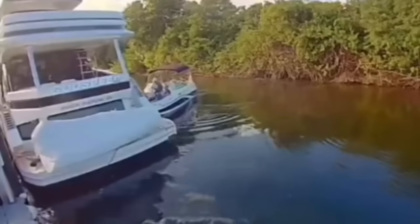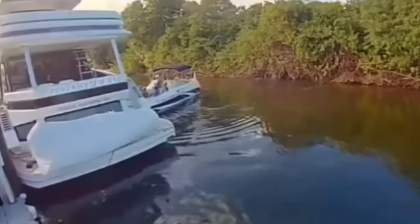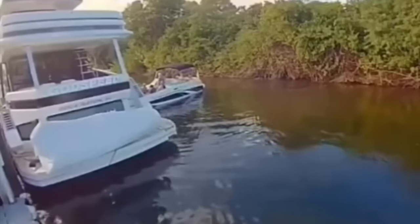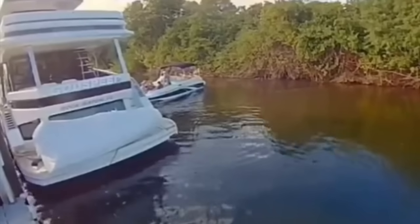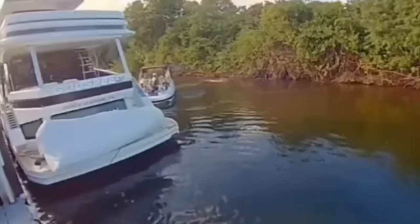So of course we've talked a little bit about hitting the water, we've talked a little bit about hitting the sandbar, but one of the most common things you'll probably see out on the water you're going to hit, well, that's going to likely be a dock or another boat. It's bound to happen. If you're out there on the water long enough, one time you're likely going to nudge up against somebody and maybe just cause a little scuff.